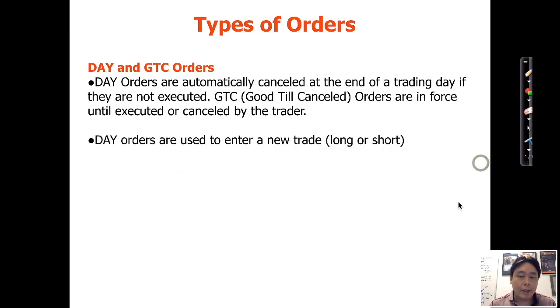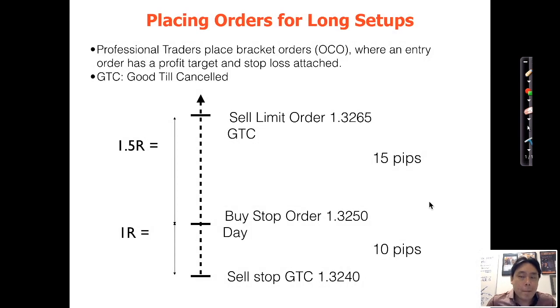So let's put everything that we learned together, all right? Whenever we place a trade, we always place a bracket order. A bracket order means 3 orders are placed at the same time. The entry, let me write it down here. The entry order, the stop loss order, or SL, and the profit target, or the target profit, we call it TP, okay? So 3 orders are placed at the same time, and it is known as a bracket order or an OCO.